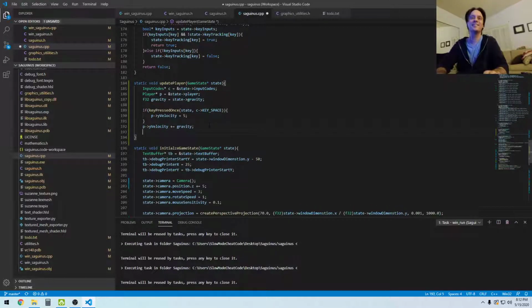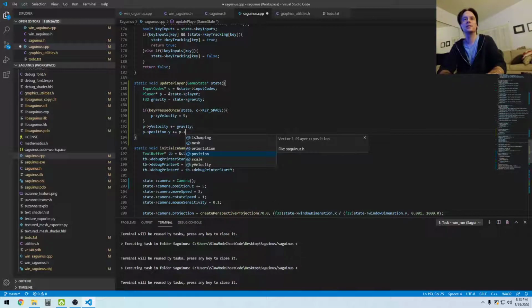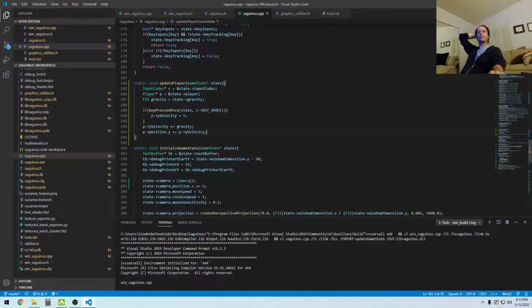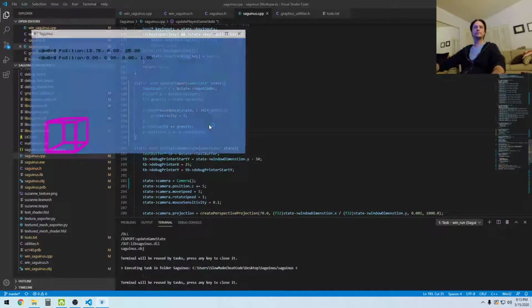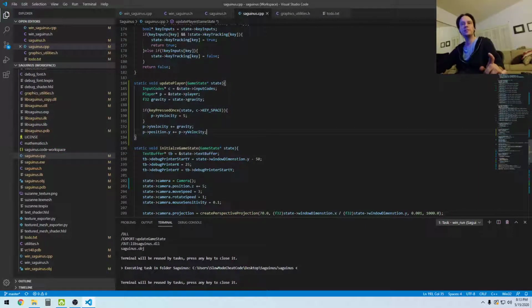Oh yeah, I need to also update the position. Position's y is going to increase by the y velocity. Okay, I'm assuming he just fell really, really fast there.